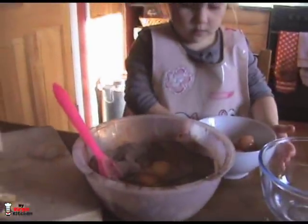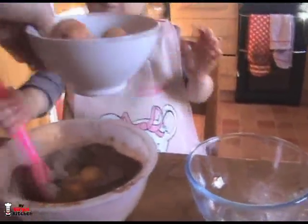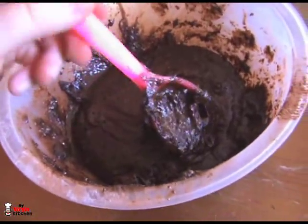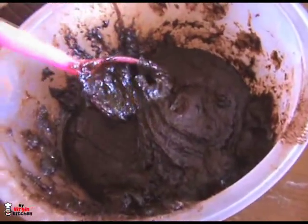No. No? Do you want to just stir those eggs through there, mate? I'll take those shells out the way. Stir them through gently. Okay, so Phoebe stirred that together for a little bit and now I have two as well. Look, we've got this funky, sort of sticky, gooey mixture.